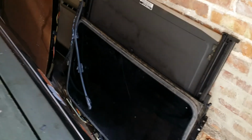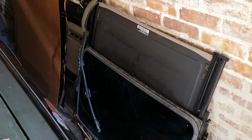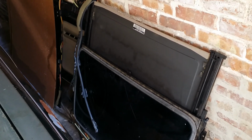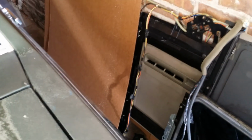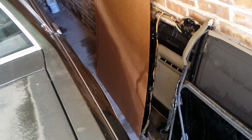I just want to show y'all, I went and grabbed another roof. They had a sale at the junkyard for Memorial Day weekend, 50% off. They got the old roof, and that's the new roof. The old roof, man, 20 bucks. I couldn't beat that. But when it's a little bit off track, I probably could fix it, but I ain't going through all that. So I just went up there and grabbed the same damn roof.